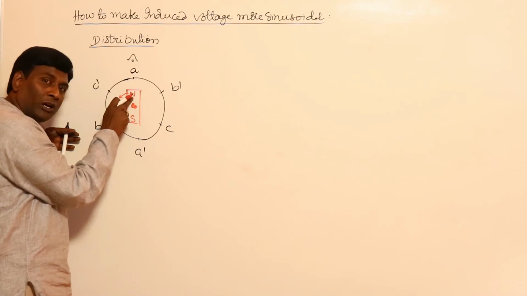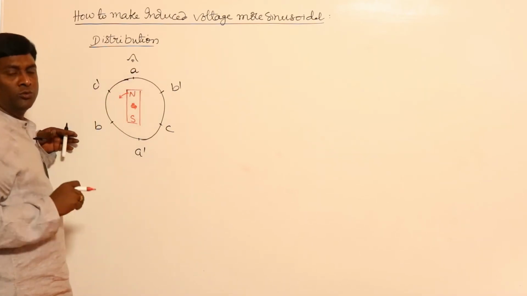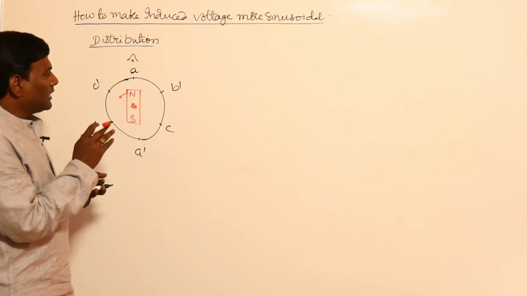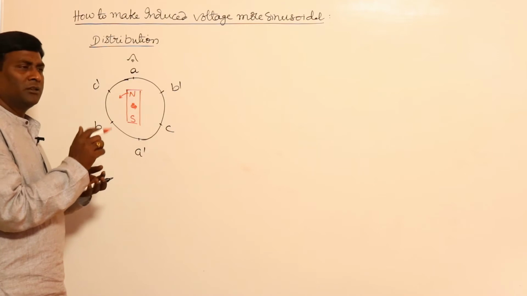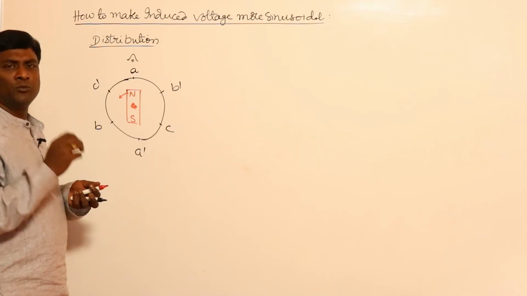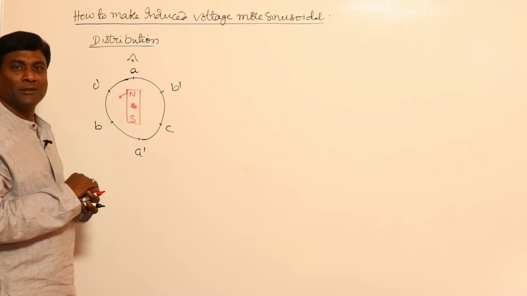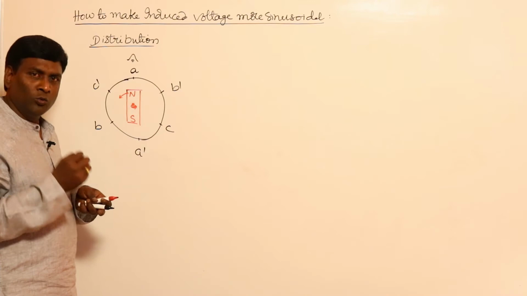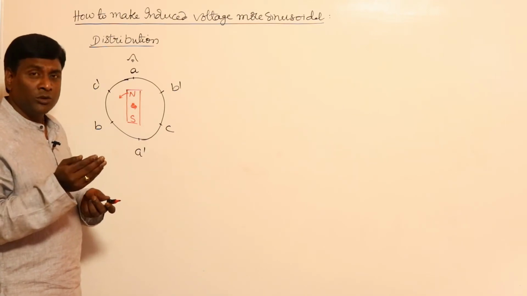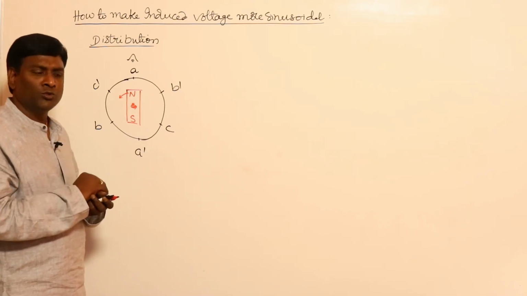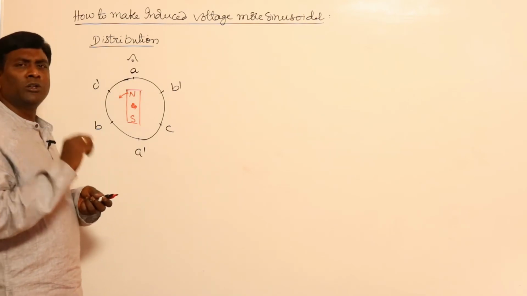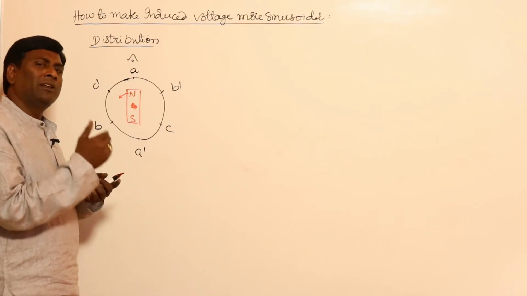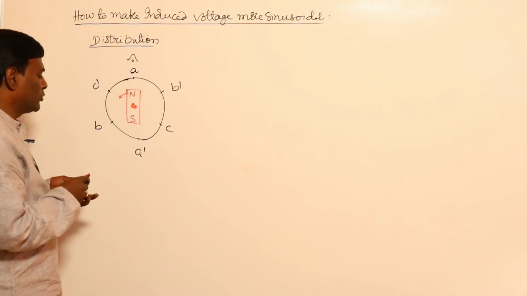So even though you have field flux harmonics, how do we reduce harmonics in induced voltage, or improve sinusoidalness? I don't want to prove it now, because most of the textbooks and most of the faculties will try to prove from formula how, because of distribution, voltages are becoming more sinusoidal, or how harmonics are getting reduced in induced voltage. No, we should not prove from formula. Rather than that, we have to analyze. So we will analyze maybe in the detailed course. For the time being, I'm not going to analyze.